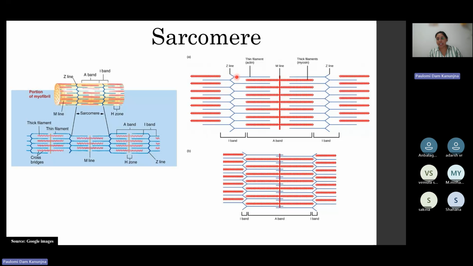As you're decreasing the length, look at the overlap between the bands. So you see this line here, Z line or the I band, it almost disappears. The Z line is very close now. You don't have this actin overlapping actin band at all. So what happens? This distance and this distance shortens. So these myosin and actin come closer to each other and it shortens. When that shortening takes place, that is your contraction. The name itself tells it's a muscle contraction. So it's contracting, it is getting smaller, and this is how it is taking place.